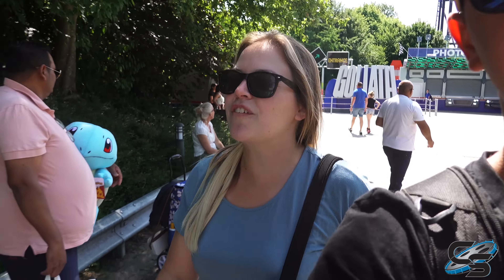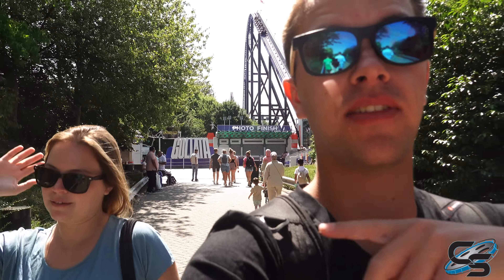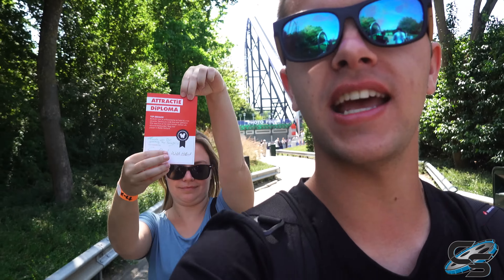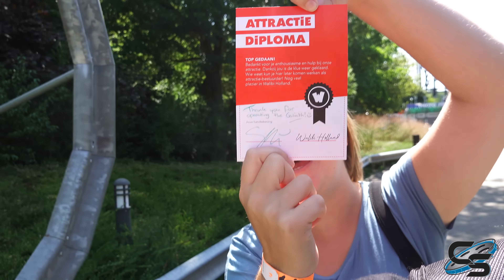Two laps there on Goliath — what did you think? It was a lot more fun in the front row but I'm still not big on the helices. I feel the same about the Superman rides too — they don't really do anything for me. But the airtime hills are so good and that alone makes the ride worth it. The first turn after the stangle dive, that little helix over the water — I do gray out on that one so that's probably the most powerful moment. Very enjoyable roller coaster, not too intense. And they gave you a certificate for working the coaster!